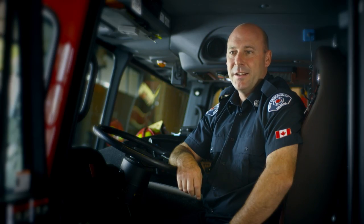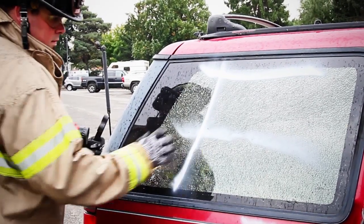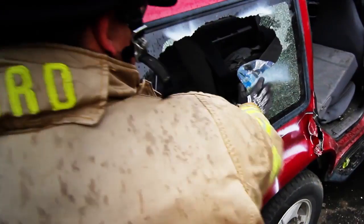We have two methods of finding the dangers in the vehicles: peek and peel — you have to take the plastic parts out and see where the dangers are — or use a manual. Peek and peel may not always be an option depending on how the car is wrecked; we may not be able to get in to do that. And looking it up in the manual is not always possible because we cannot always identify the VIN number.